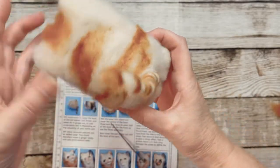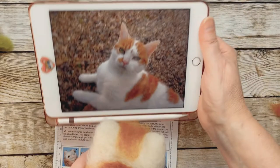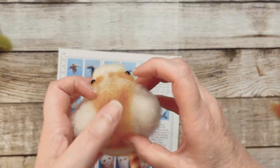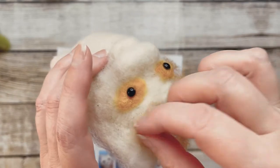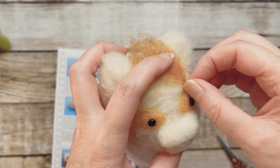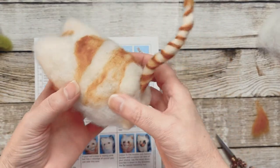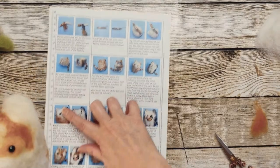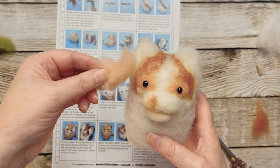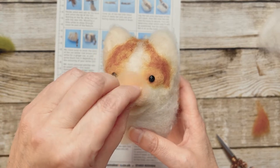I've got the back sort of done so she's got her patchy stripes. She has a little bit over her head so I'm going to just place this over here and fiddle with it to bring it down around her eyes. Now we're at the point where we've got a little ginger tail — which is quite cute — and the little bit on her head. Now we have to do the nose, and there's a little tiny bit of pink here, so we're going to do the nose and the ears.